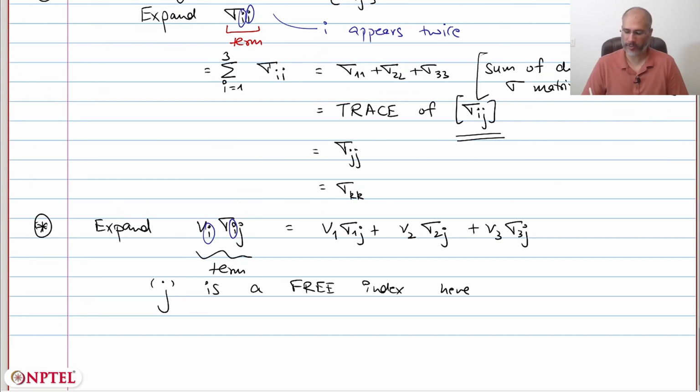Otherwise it stays general in the sense that you will have to substitute a value of j for it to have a meaning from a physical point of view. So j can take a value 1, 2 or 3. There's no expansion happening over j because j is a free index, not a dummy index.